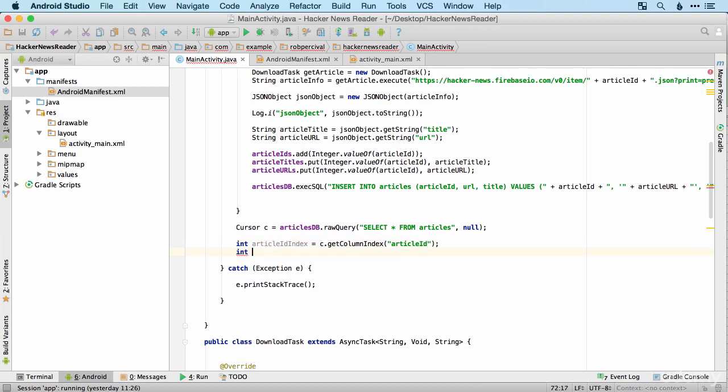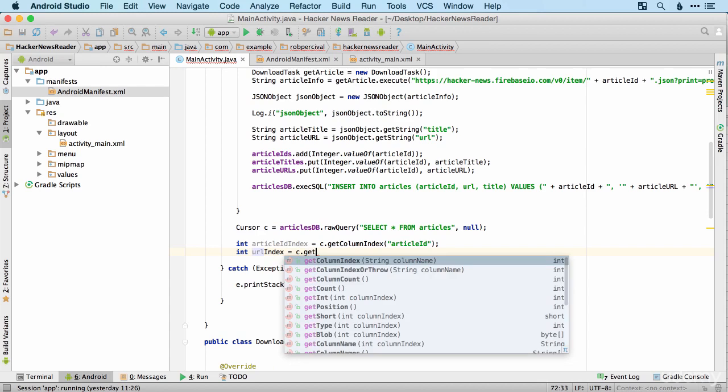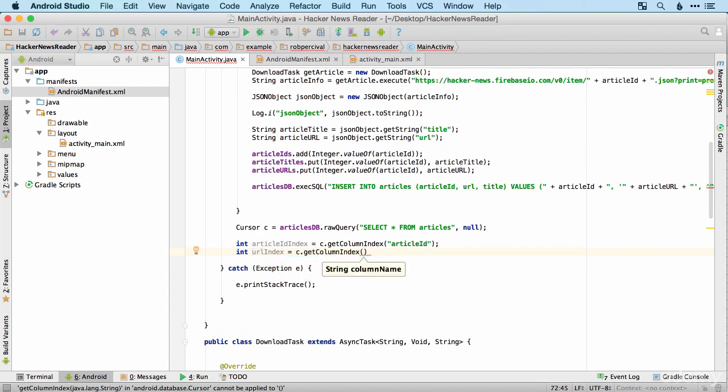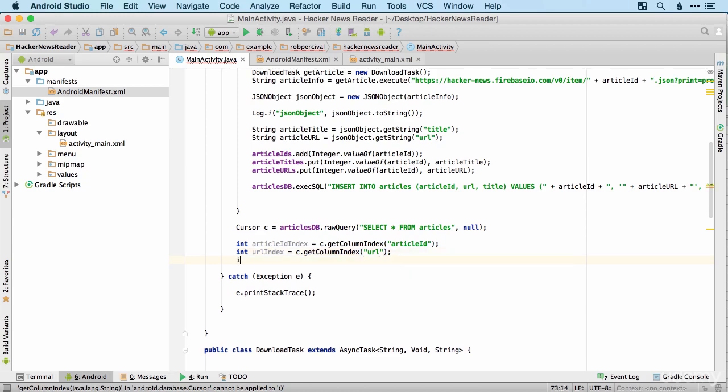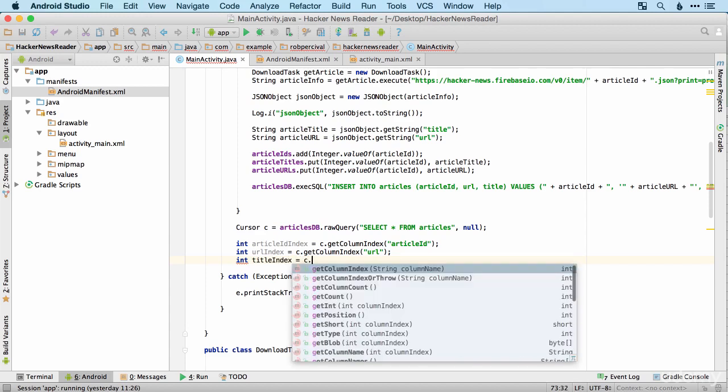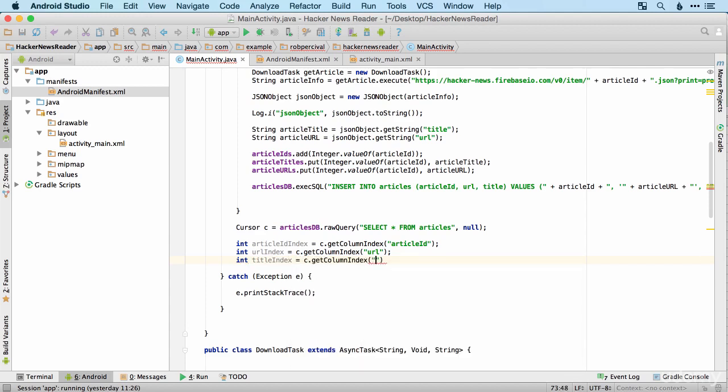And we've got the same for URL index. So c.get column index URL. And finally, title index, c.get column index title.